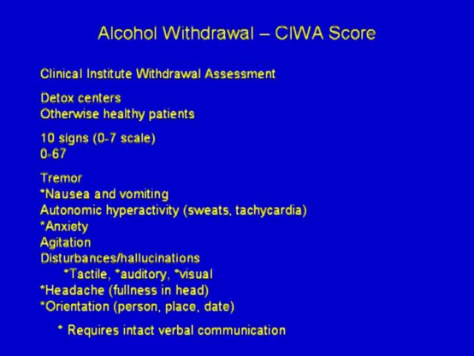And basically, the key thing about these is this is the same signs that we talked about before. Okay? The signs, and the questions, if you will, that you ask, that you look at, asterisk represents those that require the patient being able to communicate, which is a key problem with our patient population. So if the patient can't talk and answer questions, the CIWA scale is probably not applicable to them, which we'll talk about. So 7 out of the 10 things we look at in the CIWA scale require intact verbal communication.